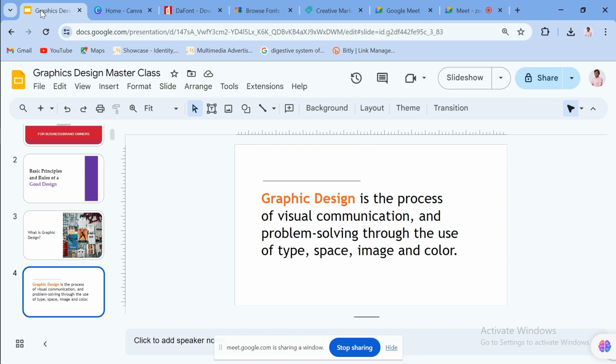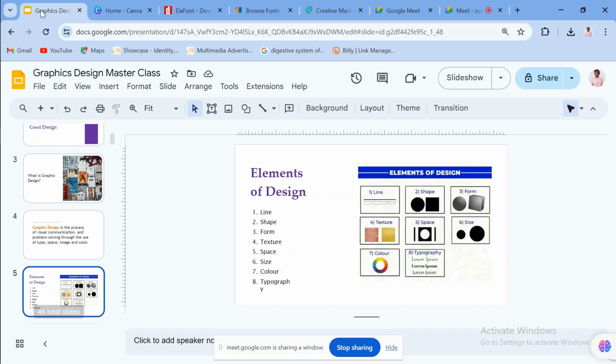Some messages can be text alone, some messages can be image alone. But the combination of all these, with the color, your text, and your image together, is what we call graphic design.